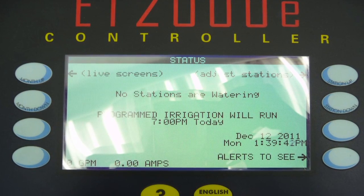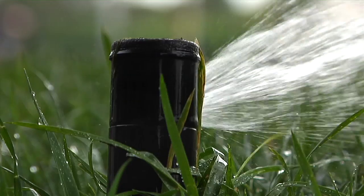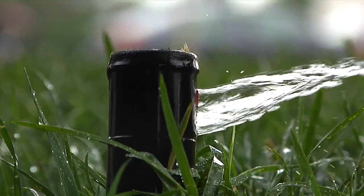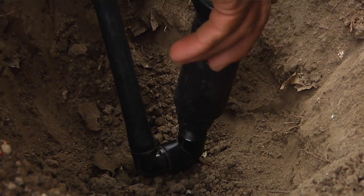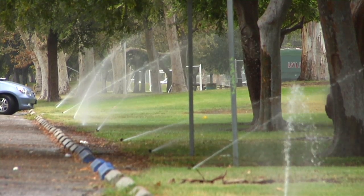The first thing we're doing is going to smart controllers. These are electronically controlled via web — we can actually control them from an office. Many of our new parks have those. There won't be any leakage or breakage of the system; if that happens, the system shuts itself off automatically. Some of the older parks need that system, so we're converting those. The council gave us a million dollars to start that process, and we'll be converting more and more to the CalSense systems.